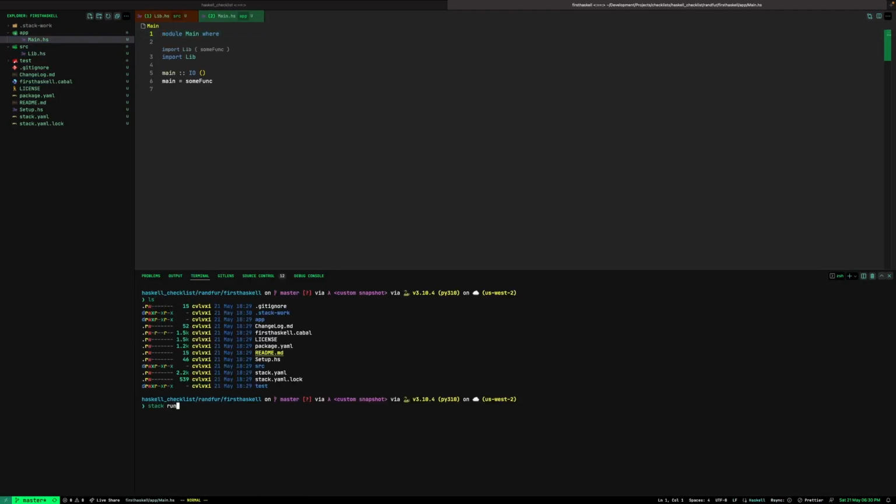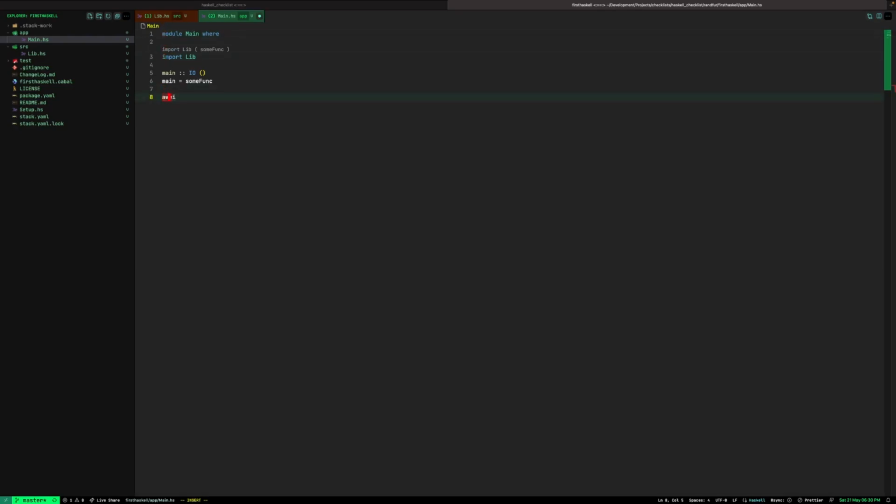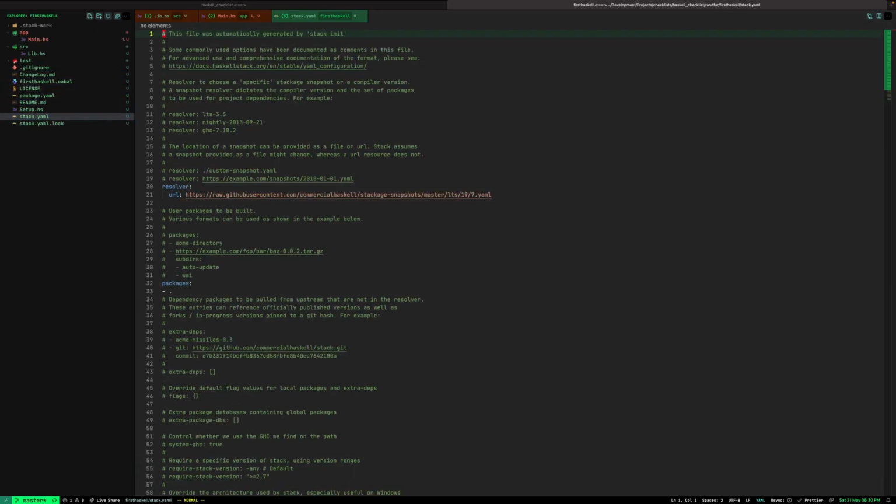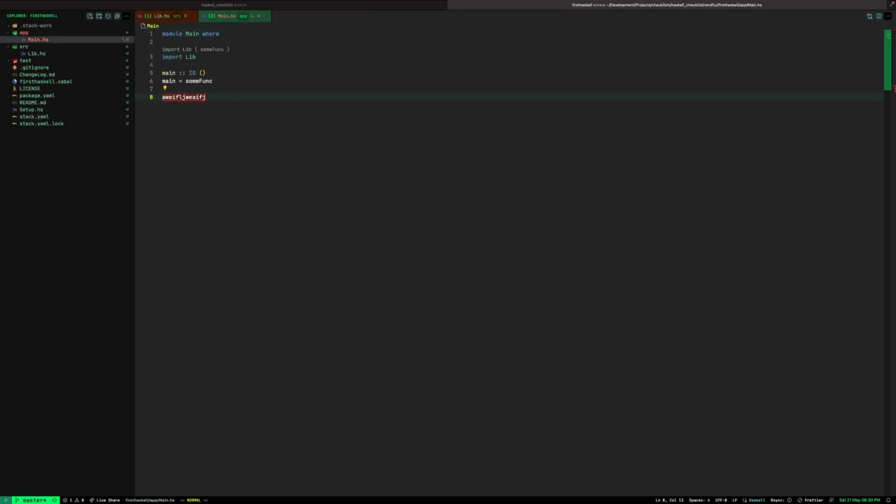Package YAML is for stack. Stack YAML is also for stack, but Cabal gets generated from this. So stack is just on top of all of these things. I'm getting some errors, so that shows me that the IDE is kind of working, I think.